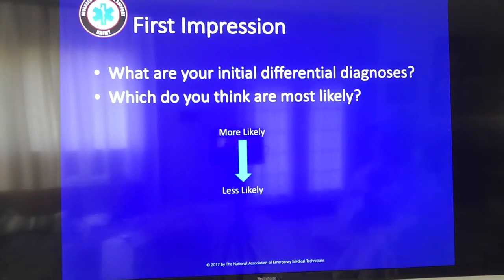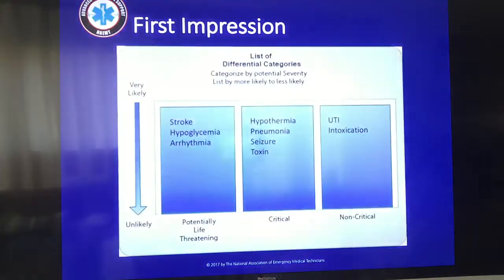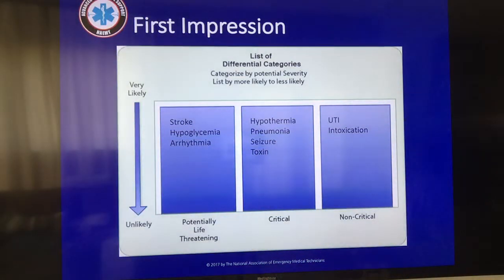What will be some of our diagnoses? We've been thinking about it already. There could be a lot, being stroke, hypoglycemia, drugs, seizures, toxins. It could be an infection somewhere. We need to get more information, so we dive into our HPI, or we can get into our SAMPLE, or we can try to do some diagnostic stuff by doing an assessment.